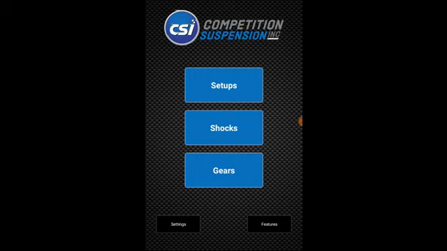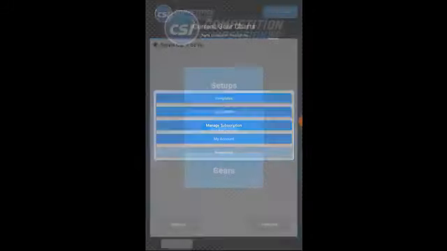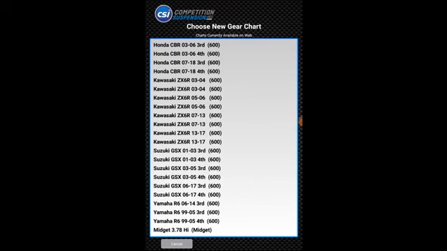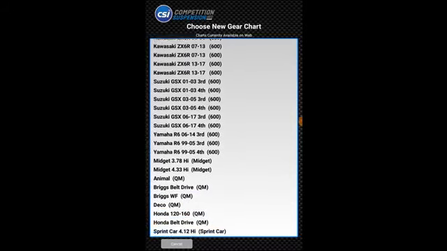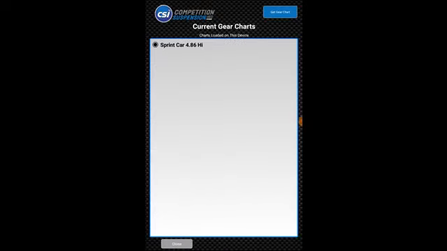The next area we'd like to show you is the settings button, and the main one here is your gear charts. Throughout the app, gear charts and setup templates are going to be downloaded per your needs. They're all included in the price, but you can download as few or as many as you would like. You see I have a sprint car rear end selected. However, there's many more gear charts available. So if you hit Get Gear Chart, you'll see all the different micro sprint ones we have available, whether you're running third or fourth gear, some dirt midget rear end ratios, quarter midget, Briggs & Stratton or Honda, chain or belt drive, and the common sprint car rear ends. You would download them right there.